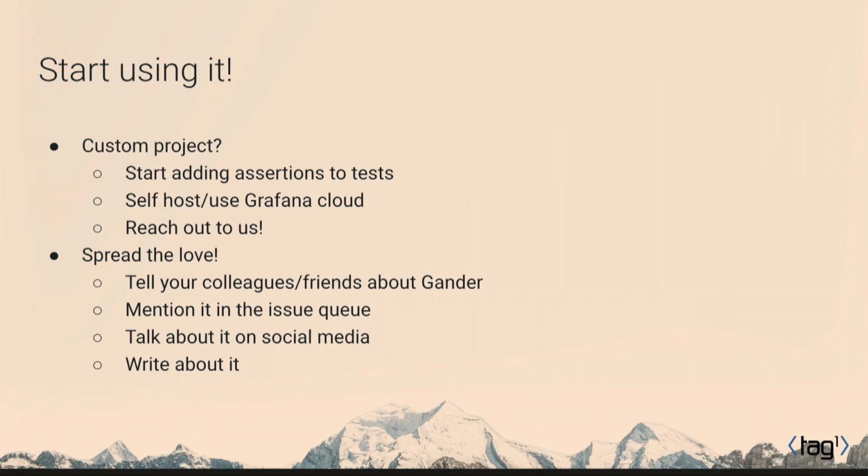Same with a custom project, especially if you're already doing automated testing on it, it's quite easy to start using Gander. And if nothing else, just tell somebody about it so people know that it exists and that they can start using it.